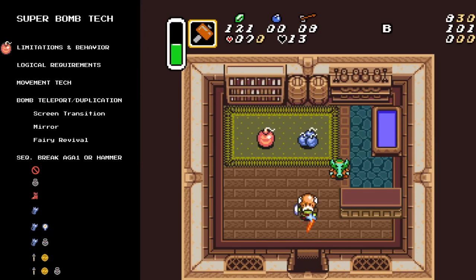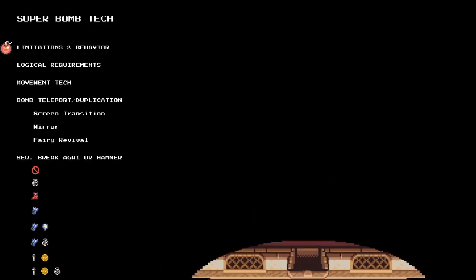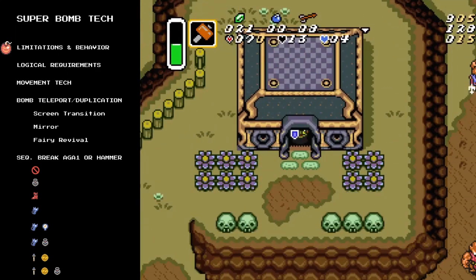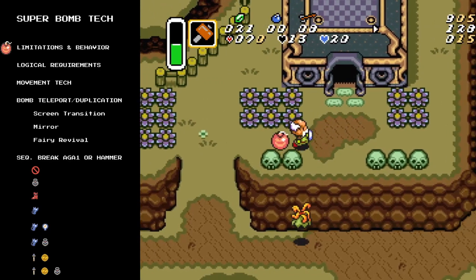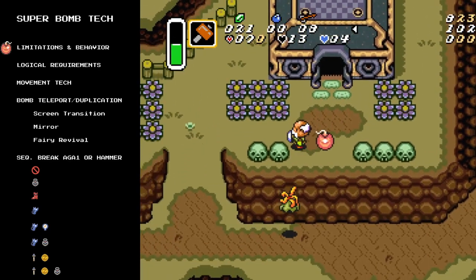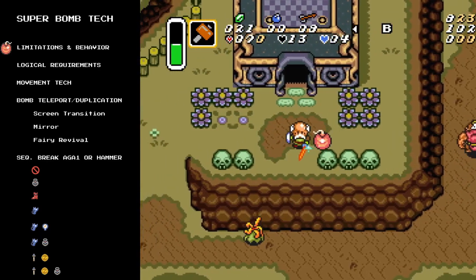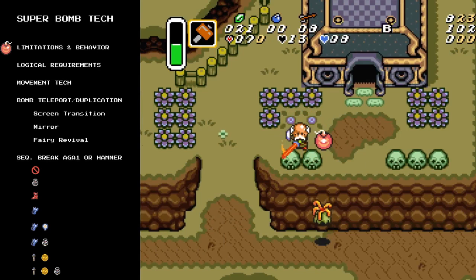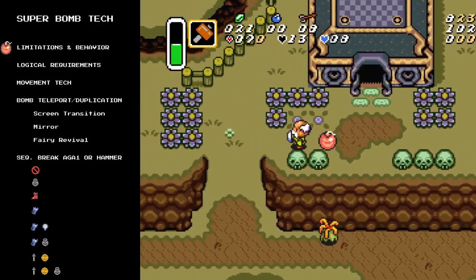So let's start our stupid tech exploration with just discussing how the super bomb works and what sort of limitations we're trying to work around and work with here. First of all, it does cost 100 rupees to pick it up. As far as I'm aware, inside that bomb shop when you first pick up the bomb is the only time you can have the super bomb indoors. Perhaps there are some major glitches ways to get super bombs inside, but I'm not even sure about that. So for the most part, you're going to be seeing the super bomb in the overworld.